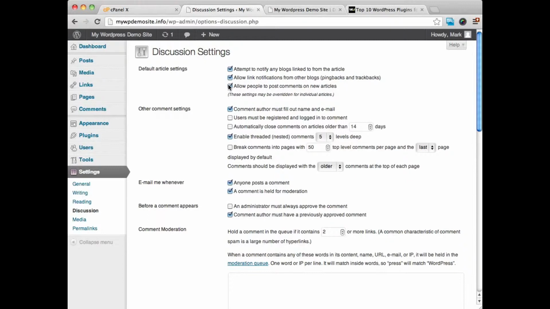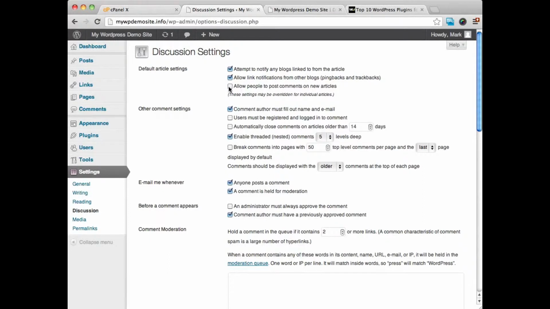Generally not really looking to add any value or content to my site. Like I said, they're primarily just spamming my site with either a link to their website or maybe an affiliate offer. So on all of my blogs, I generally uncheck that. And on a post by post basis, when we go on and create some posts later on, you'll be able to see that you can change that as well from inside each post.